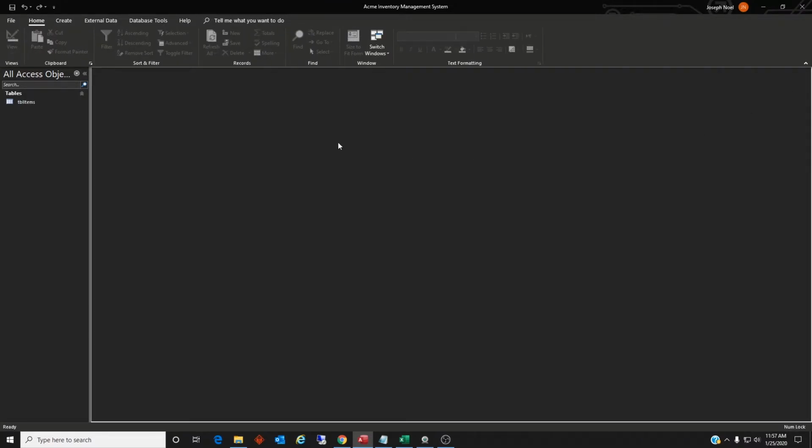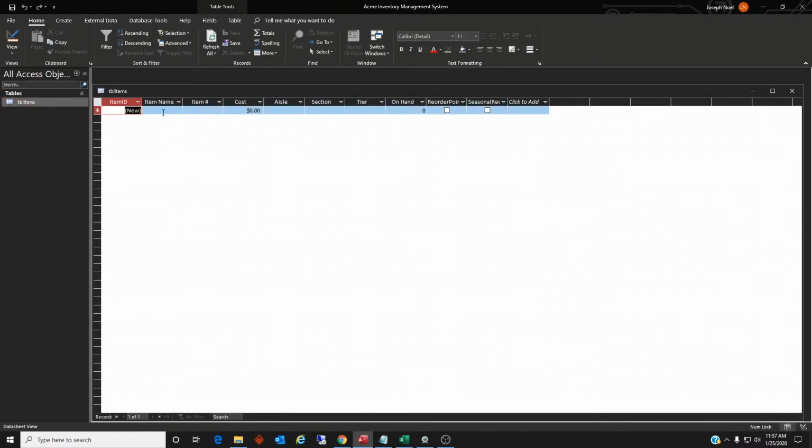Let's go ahead and enter in some data here so we know what it looks like. So let's say this is a 5/8 inch, whatever it is you sell, machine bolt, right? And the item number is 08 04 0058. Let's just say that.